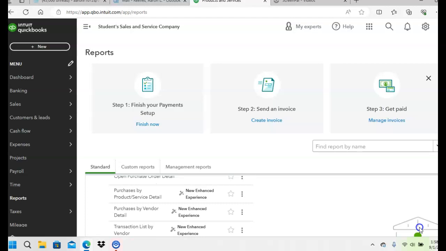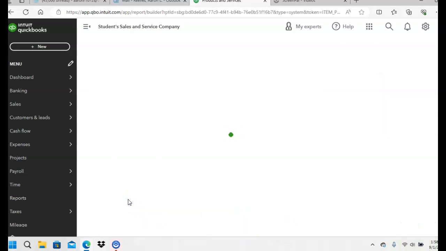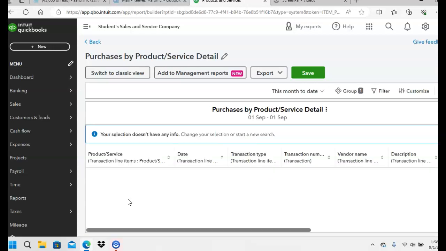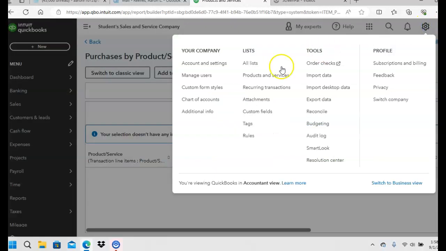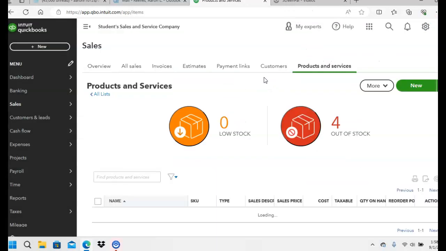So I got purchases by product services. I don't really think that's the report we're looking for. I'll just click on that and see what comes up. If that's the right one. Nope. Let me go to products and services.